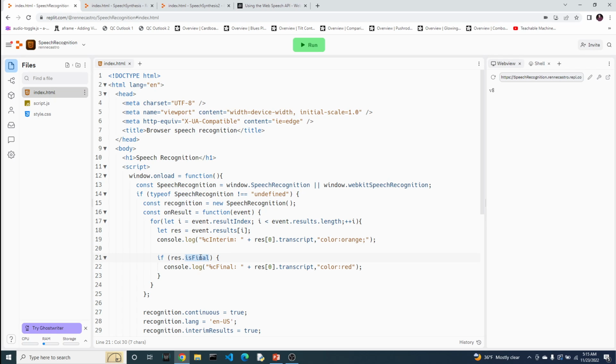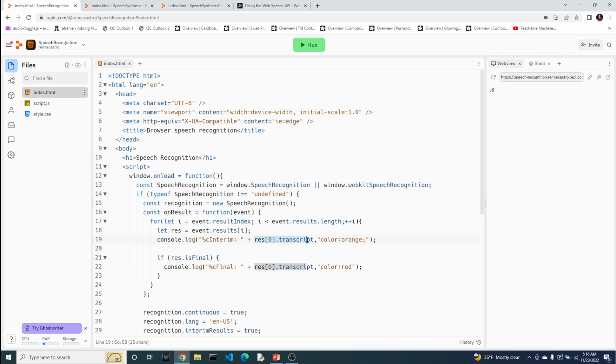In some cases, you might be okay with using interim results, results that are not quite completely processed by the speech recognition, and that might be sufficient for your application. Or you might want to wait until the speech recognition has decided it is done analyzing what you said and here's the final result. These are the two main things you're looking for.